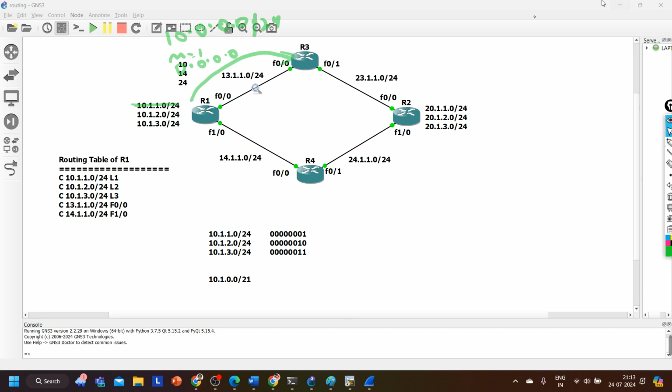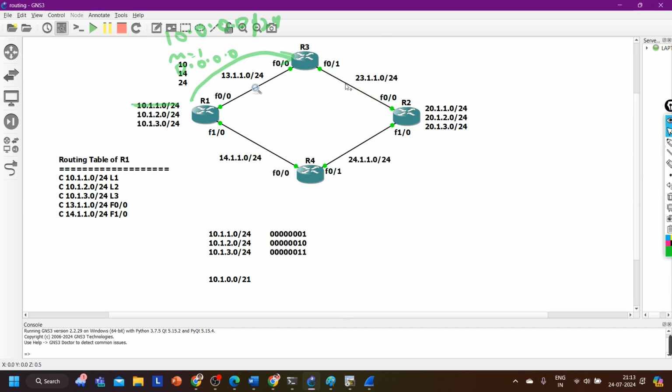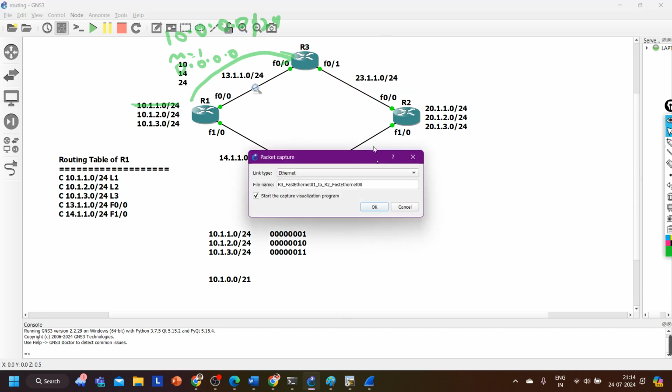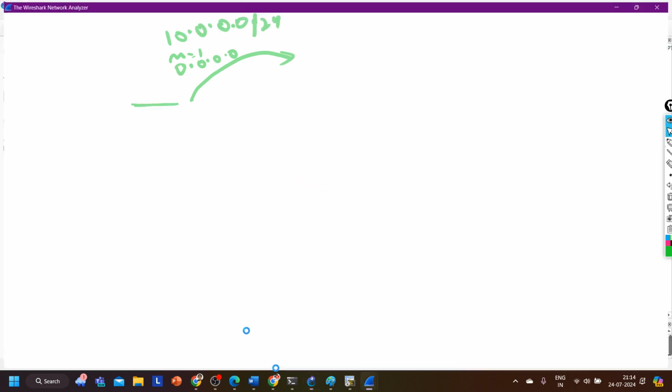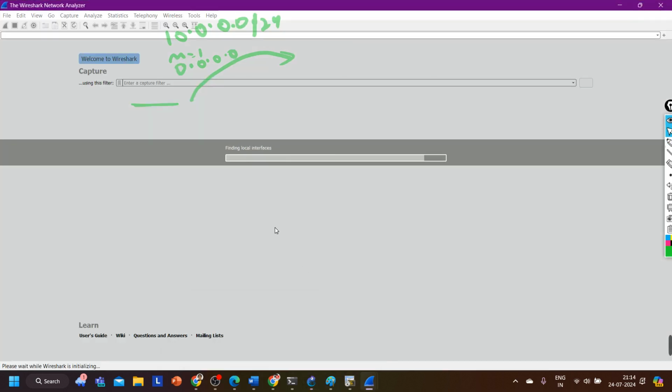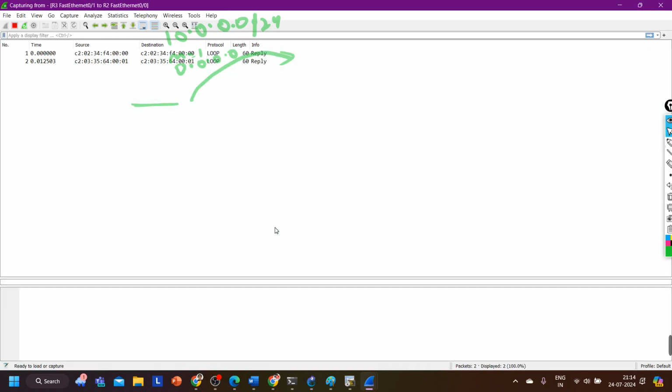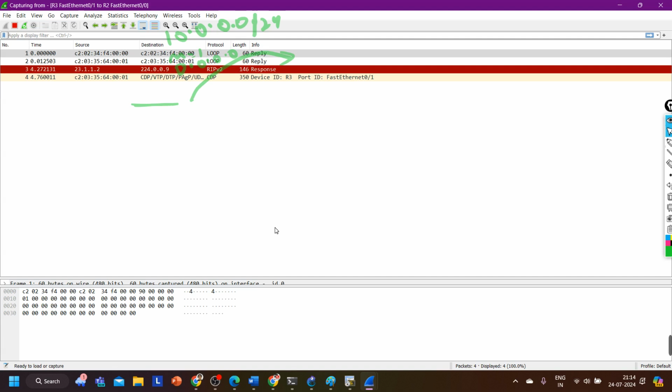But if you capture this link, let me do one thing, let me capture this link also. See the difference. Because update messages are going to be the same in case of other routing protocols as well, like in EIGRP also.